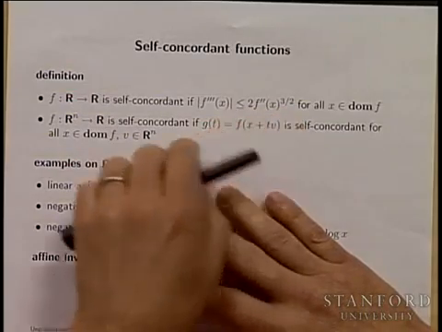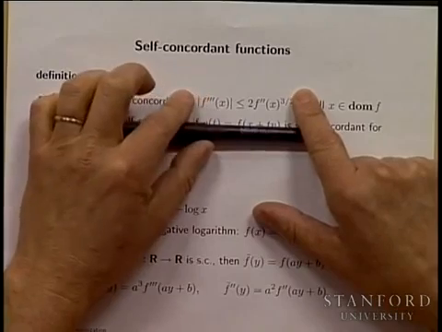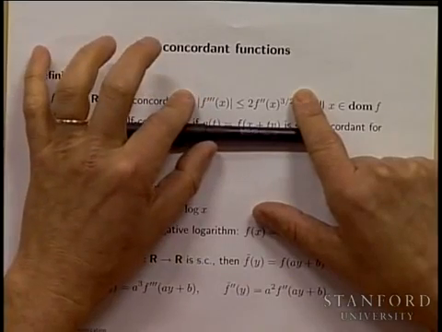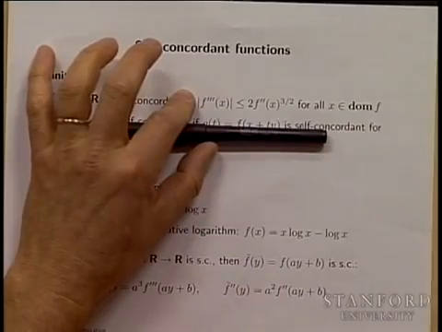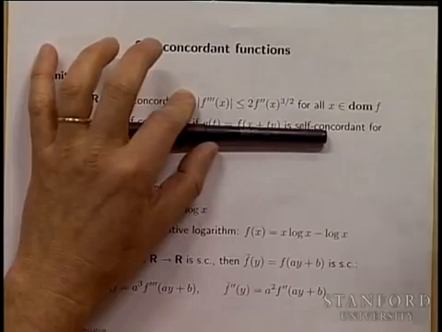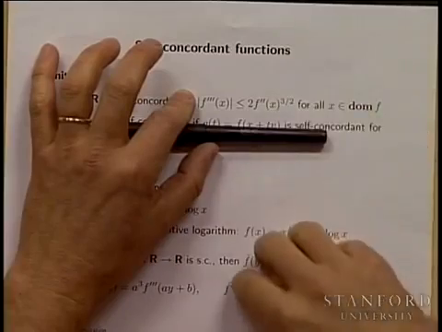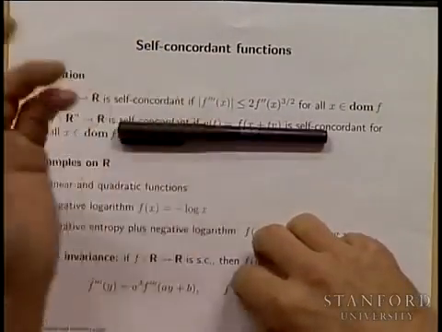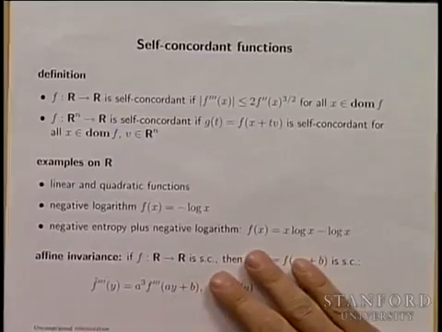Now, when you first see this, you think, who on earth would come up with this as a way to say the third derivative is small? It just makes no sense. But actually, after a while, if I told you you have to say the third derivative is small, and you have to do it in a way that's affine invariant, that doesn't change when you change coordinates, this is one of the only ways you could do it. Now this is much more natural. Right? They have to, because they just scale differently. Okay, so that's what it means to be self-concordant.